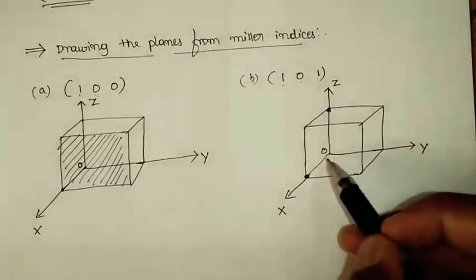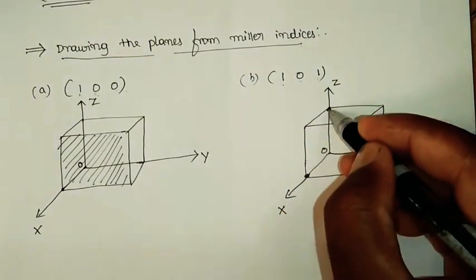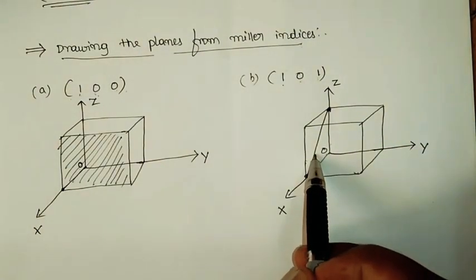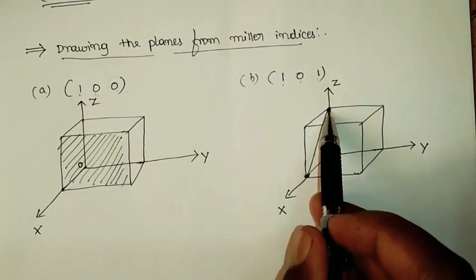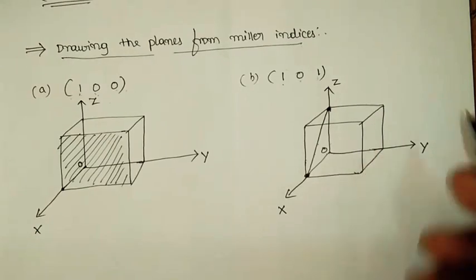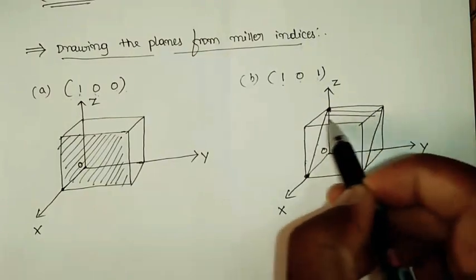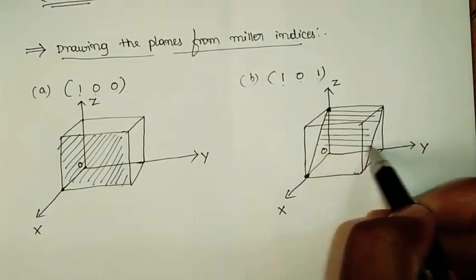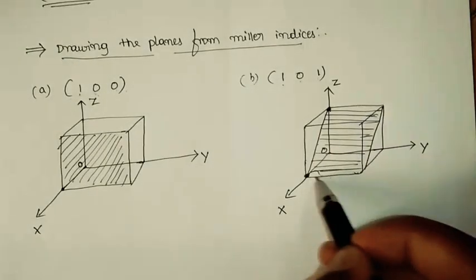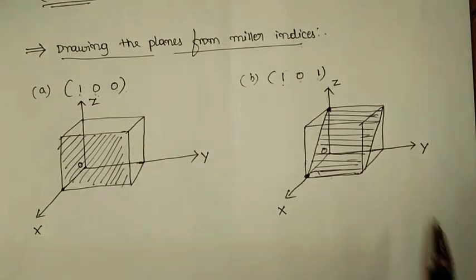And now what should we do? So we have orientation along x and z axis. So these are the points. Join these 2 points and just draw the line like this. Just draw the line like this in exactly the opposite face over here. This one, and this is the 1, 0, 1 plane. This is the plane. So hope you understood.